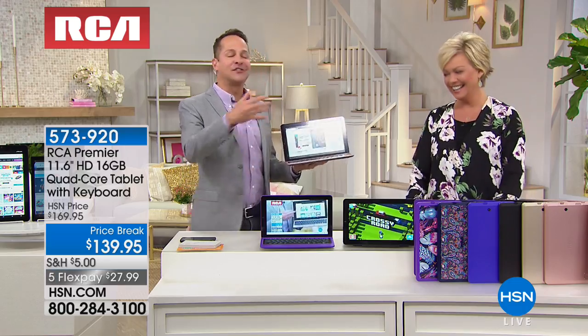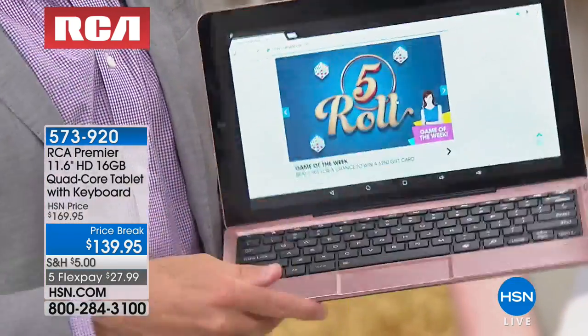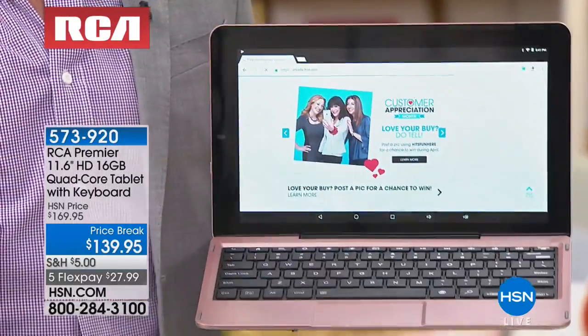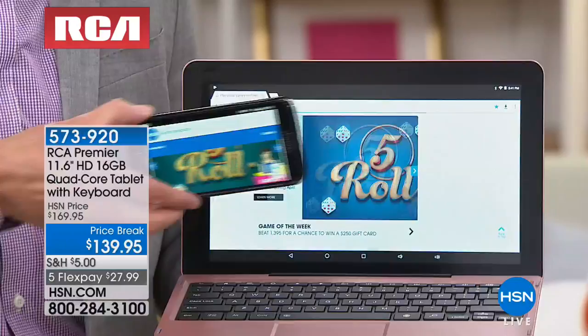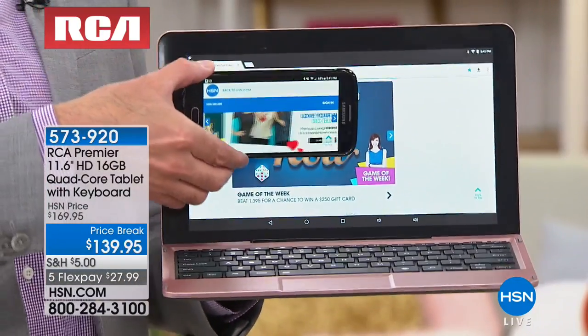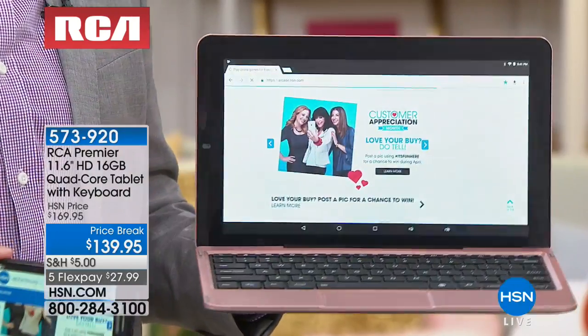No, we're not. Okay, so the size of the screen, that is, you know, the first big differentiator other than the keyboard, the fact that you really have a computer and a tablet all built into one. And I want to show y'all an example. So on your tablet, you're going to email, and you're going to watch movies, and you're going to play games, and you're going to listen to music. You're going to do so many things. Don't you want to do it on a screen that you have a full view on?